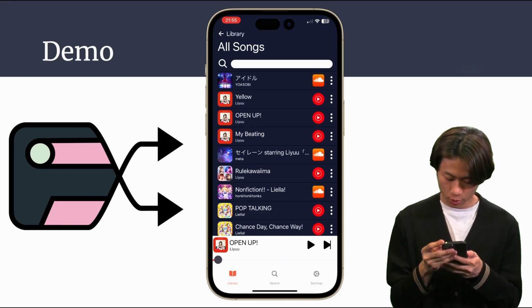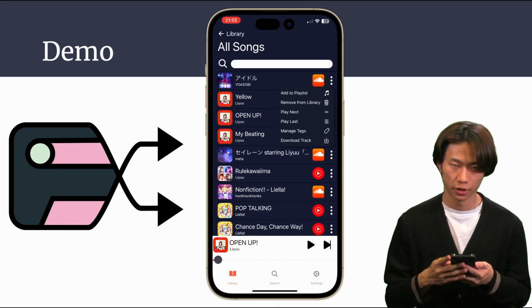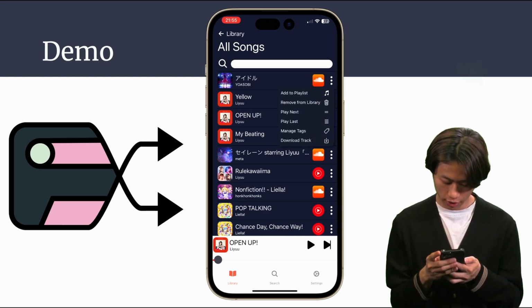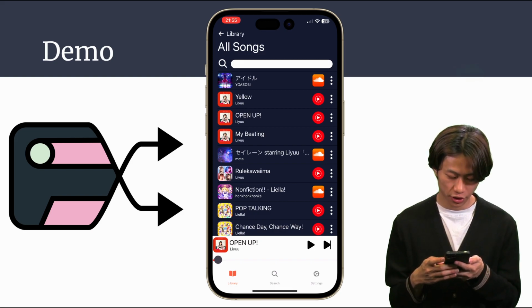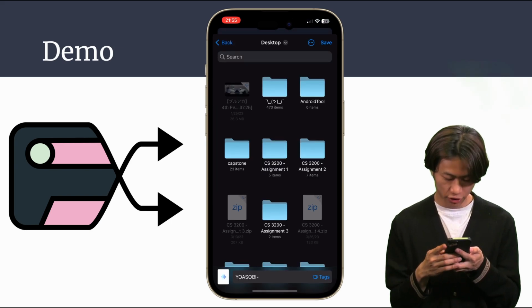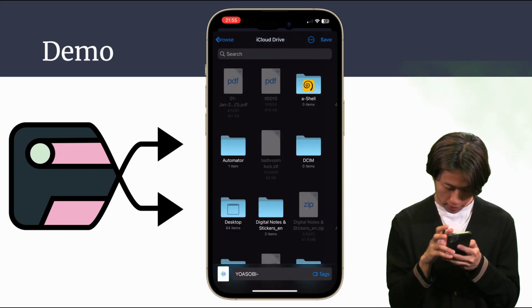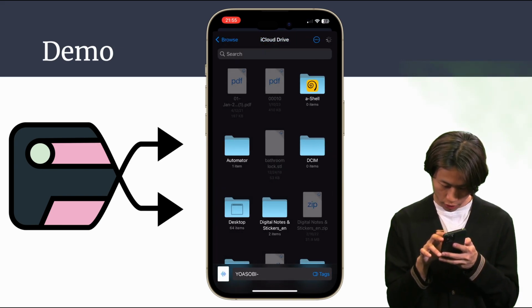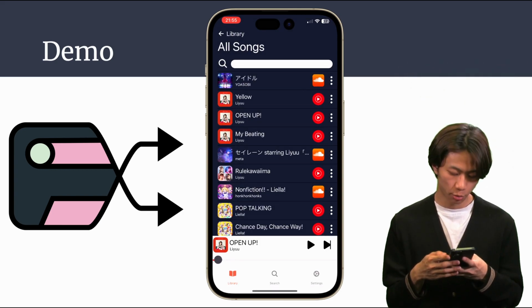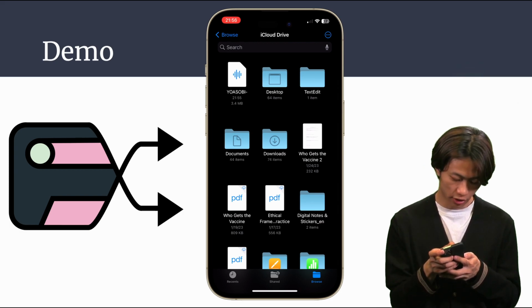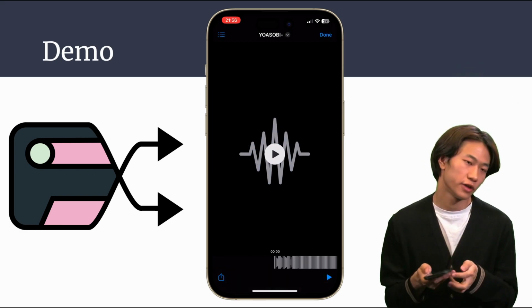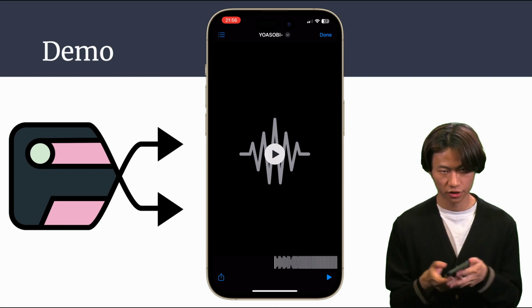In the options view of a song, you'll have the option to download a track. If you select that, it'll pop up with a menu that allows you to save it to your device and choose where to save it. So if we quickly save it here to our drive, and then move to the Files app of your device, you'll see that the song is right there, and you can play it offline on your device, wherever, without internet connectivity.